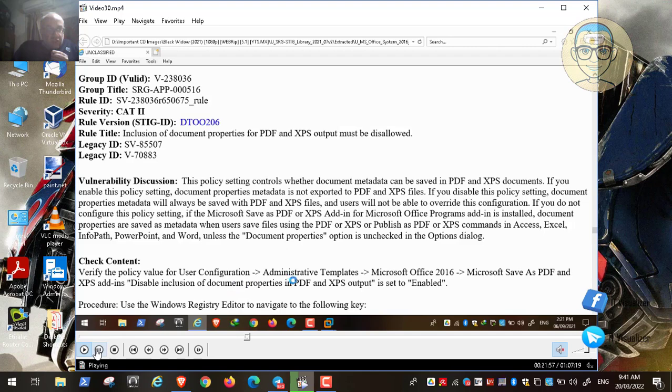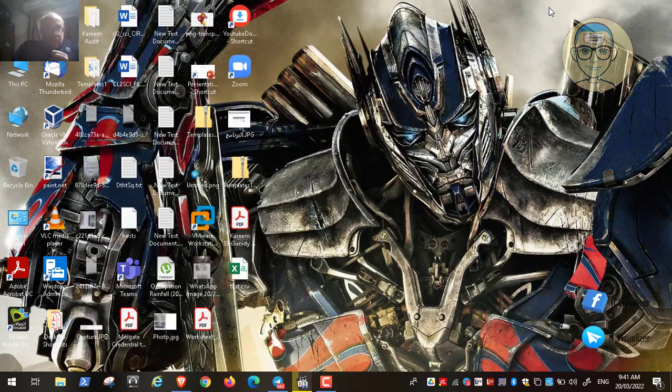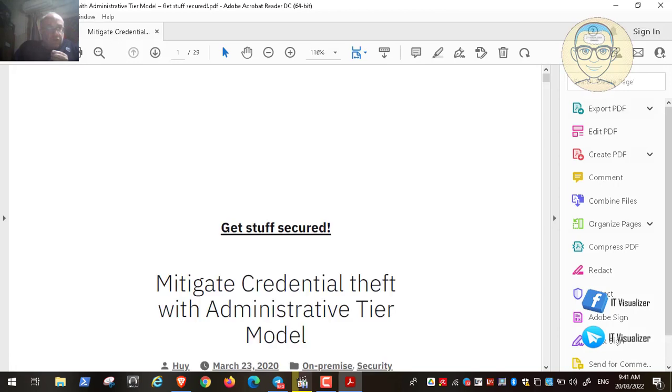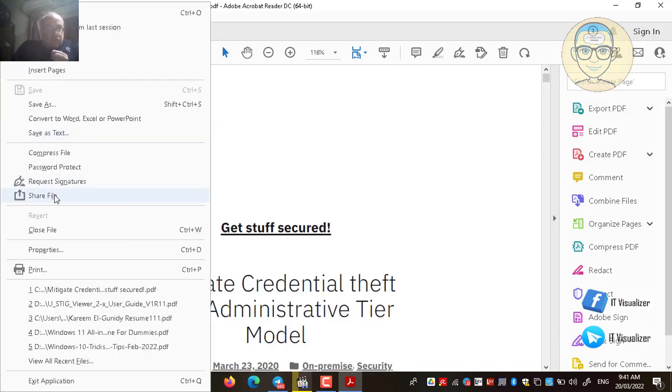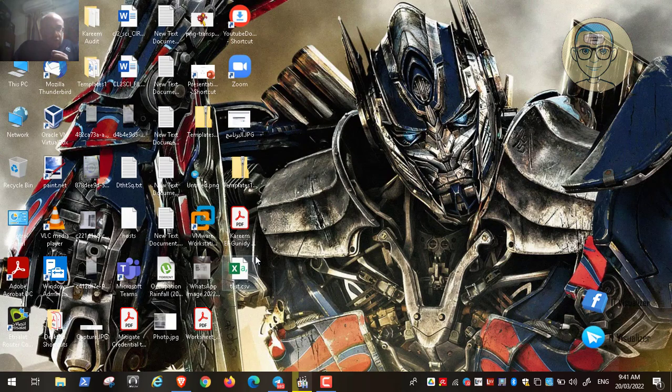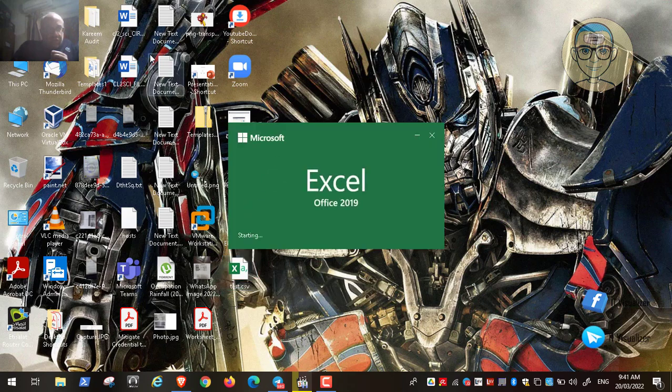This is the one we need to disable. Let's try something here. If we open this text file, for example, I need to export it as PDF.